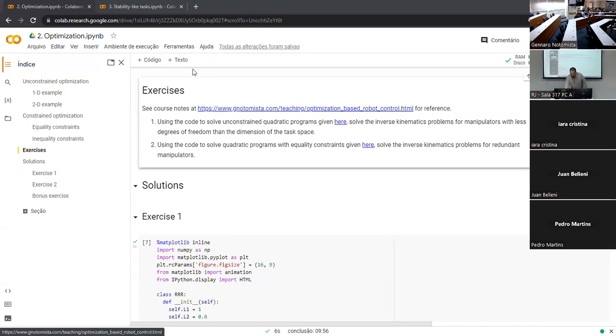So this is, as I was saying, an additional part on the second notebook that we had last time, which contains the solution to the exercises that were listed at the end. So the exercises were basically solving the unconstrained and constrained quadratic programs to solve the inverse kinematics problem for manipulators, for two types of manipulators.